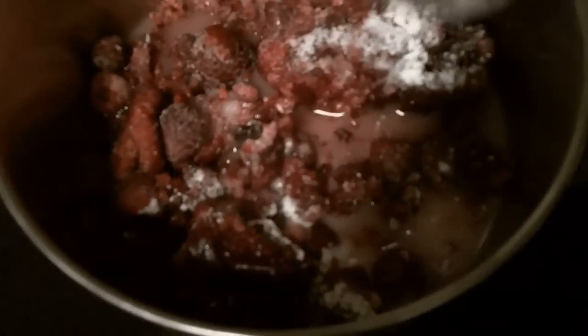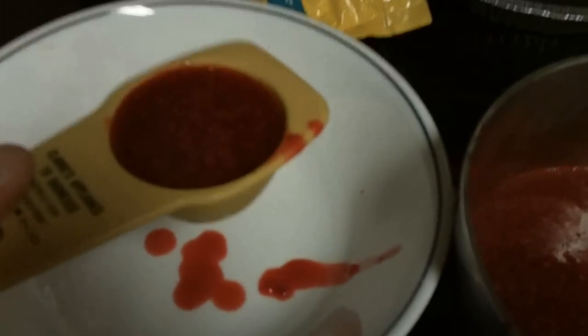Alright, first you're going to want to take your raspberries, your cornstarch, a little bit of sugar, a little bit of water, start heating this up to a boil. Now once it starts boiling, you're going to want to let it boil for about 5 minutes until the sauce really thickens up.